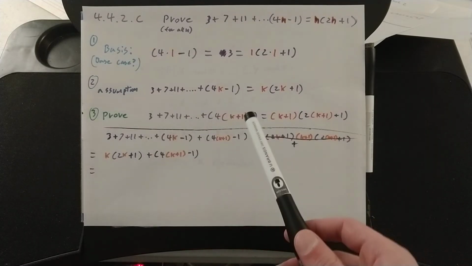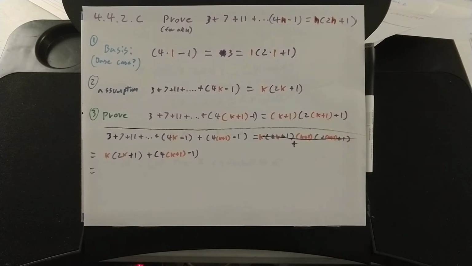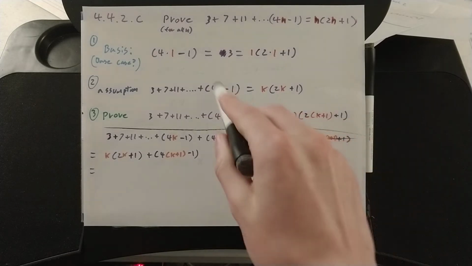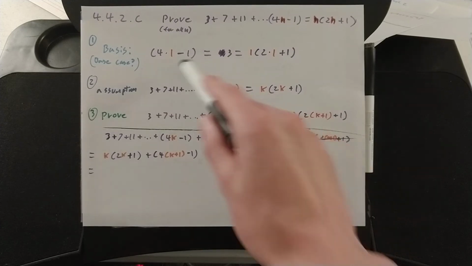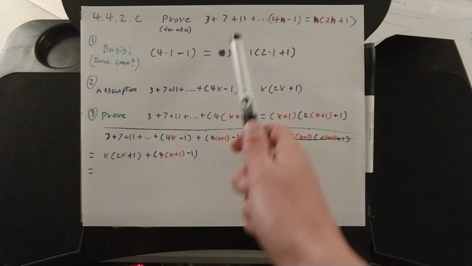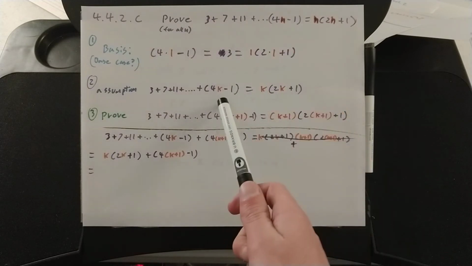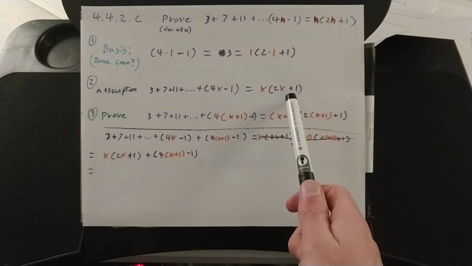Then our assumption is not that it holds for every n, but just that, you know, for some, right? For at least one, or at least when it is true, right? We're just assuming that if we plug in k, it's true. And we can do that because we just proved that it is true when we plug in 1. So our assumption is that we take our left side here and we plug in k for n, and then we plug in k for here, and that is our assumption.